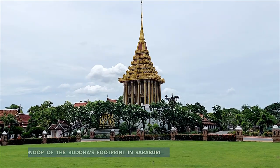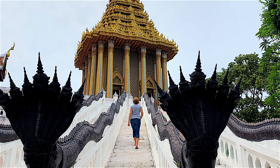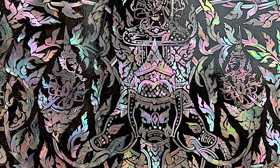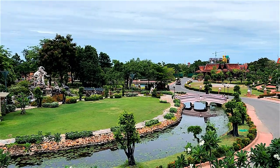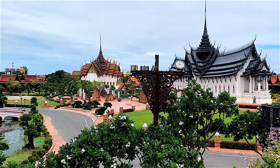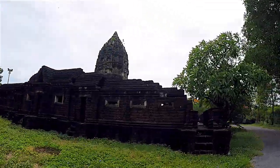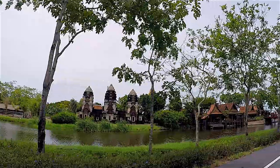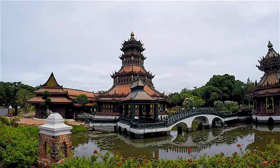Within a short walk from the pavilion, there is an imitation of Mont Dopp, the Buddha's footprint site in Saraburi, which stands on a hilltop and boasts beautiful Ayutthaya-style architecture. The story of this temple dates back to the early 17th century, when a local hunter discovered the footprint after a wounded deer emerged from some bushes, miraculously healed. Pushing aside the undergrowth, the hunter found a foot-shaped impression filled with water, almost two meters long, in a stone slab. He drank some of the water, which immediately cured him of a skin disease. The temple was destroyed in 1765 during the war that brought an end to the Ayutthaya kingdom two years later.